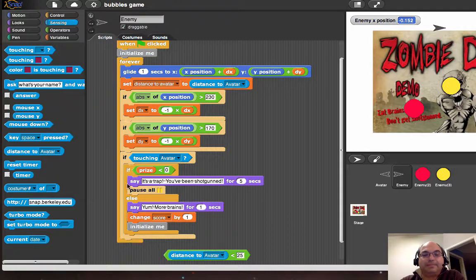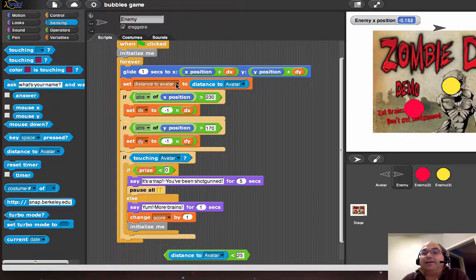The next bit, the next if statement right here, that is the actual logic of, oh my god, the zombie turtle is eating me. Okay, so I know that the zombie turtle is eating me if I am touching the avatar. Okay, this is what I did earlier. I tried, well, maybe not if I'm touching it. What if the distance to the avatar is less than 25? That's why I was computing this distance to avatar.